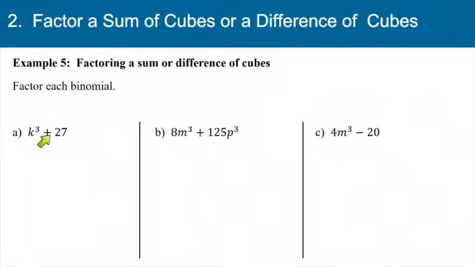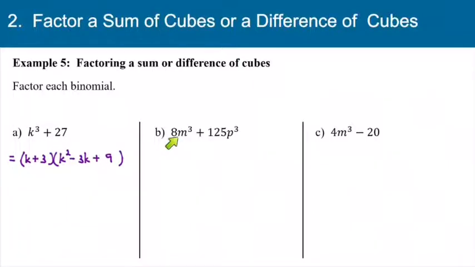So we have k to the third plus 27. Let's verify that this is cube plus cube. And yes, we know 27 is 3 to the third. So I'm going to set down my 2 empty pairs of parentheses. k to the third is the third power of k. Same sign as in the problem. 27 is the third power of 3. So that goes here. Now the trinomial is going to be k squared. Opposite sign, k times 3, so that's 3k, always positive, and then 3 squared, which is 9, so that goes here. And there's our factoring.